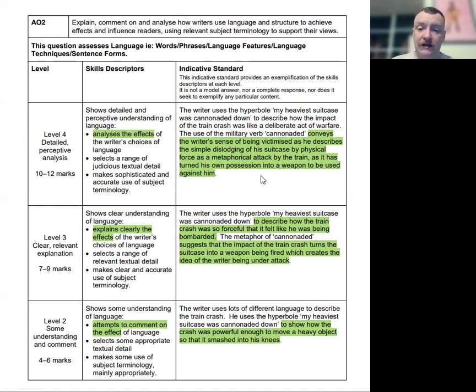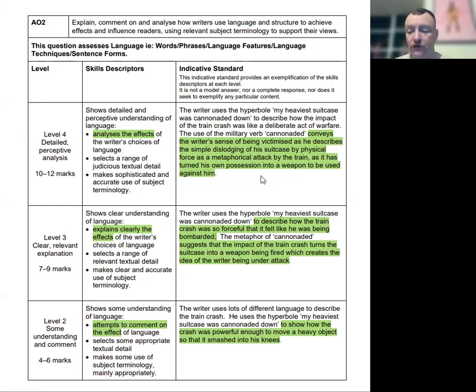The reader has then been given this impression that it's like warfare in the carriage, it's chaos, it's like a battle almost. But I think here the student has really zoomed in on the word cannonaded. They've identified expertly the military verb cannonade. It's like a cannon firing off. Has this train carriage become hostile? And they've really done well to explain and interpret what they think this quote means.